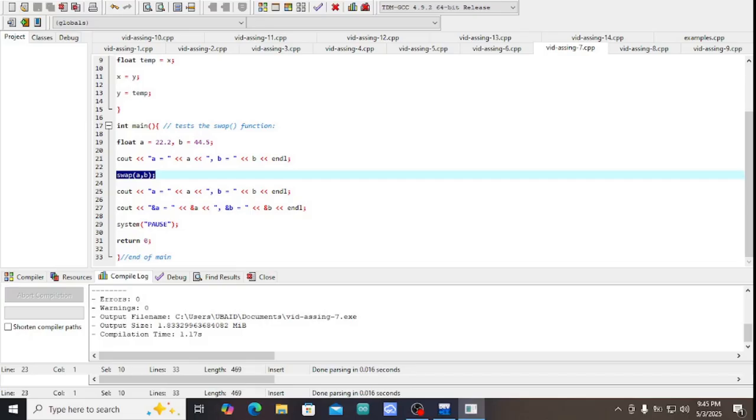Then we also have the addresses of these values where they are stored. What &a and &b are, these are pointers, and by using the addresses of these pointers, we are swapping the values of these variables.